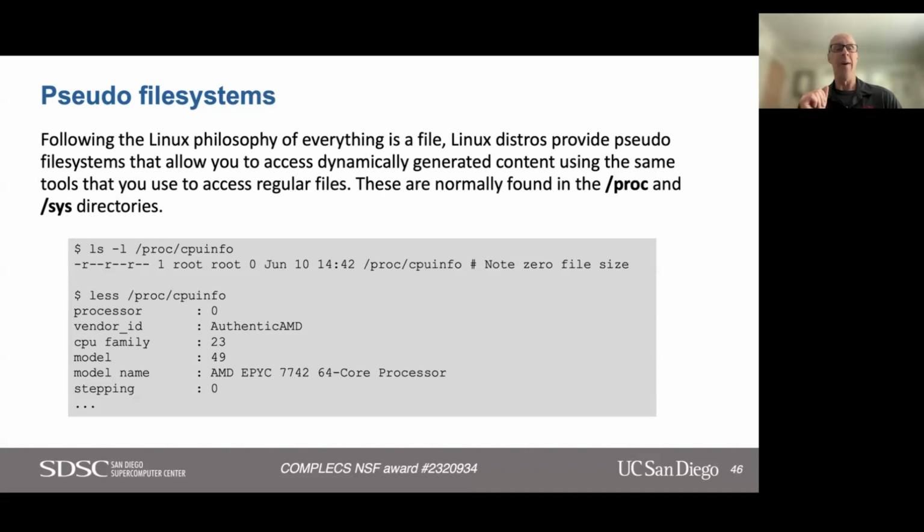So let's look at the file /proc/cpuinfo. And I recommend that this is something you do after we're done here. I'm just showing the first few lines, but this is where you can get information about the hardware, the type of processor that you're running on, the clock speed, the number of cores, the amount of memory, and so on.